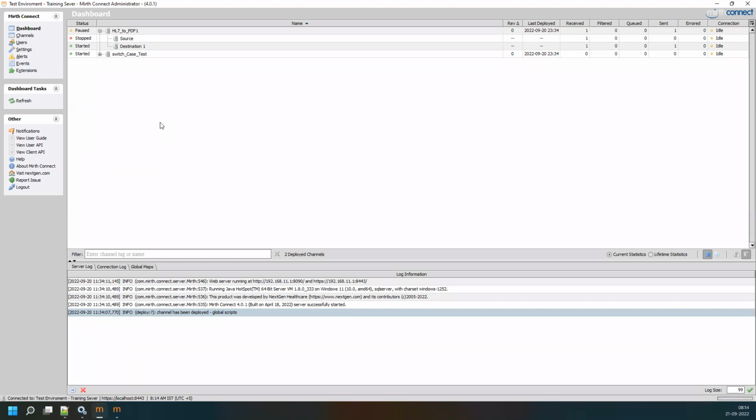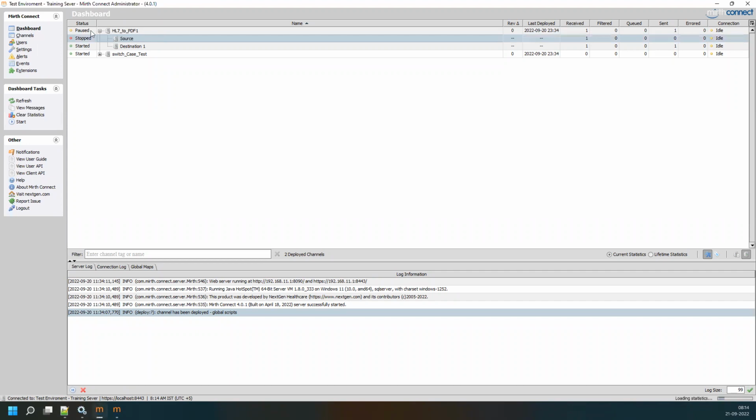You pause the channel so that you don't receive any more messages, because we have shut down the source. The source will not be ready to receive anything from any other system trying to send data to you. On the destination side, it will still be processing the messages, continuing to process them without any halt. That's how the paused feature works.